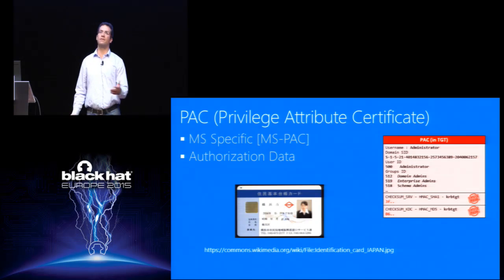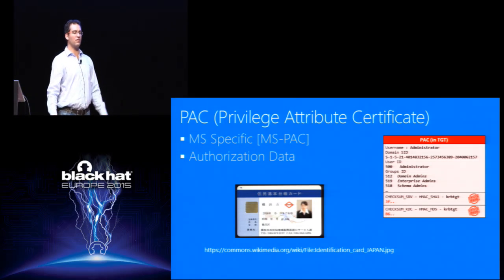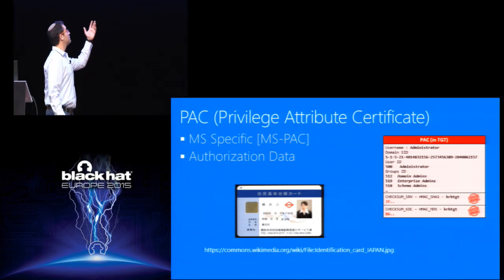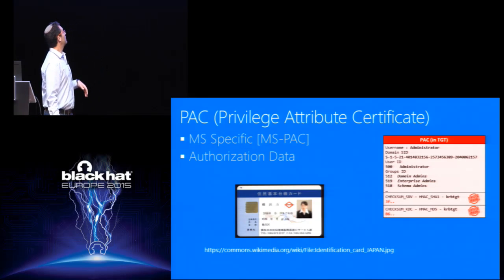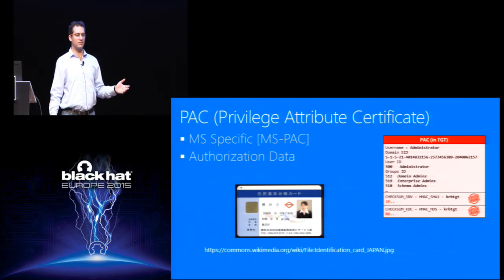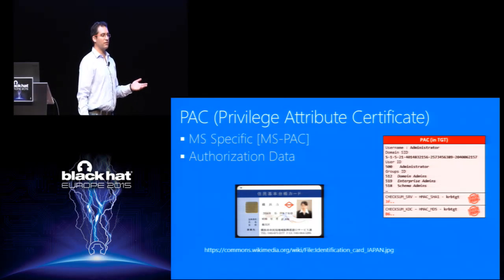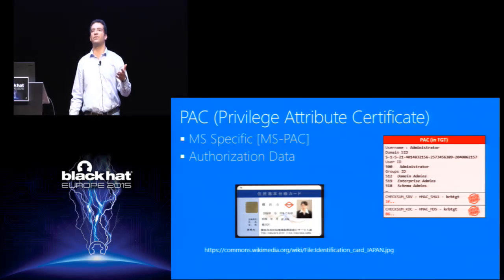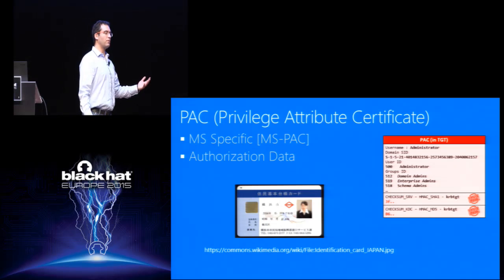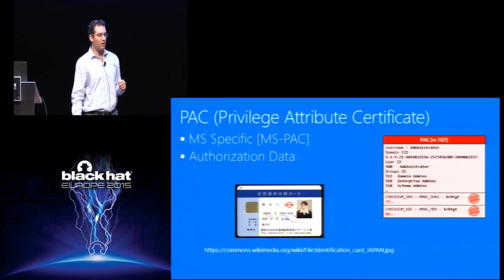So let's do that. In Windows networks, authorization is implemented with a PAC, Privilege Attribute Certificate, which holds all the authorization data you can see here, which basically means all the groups you are a member of. So this user, the administrator, is a member of domain admins, enterprise admins, schema admins, and so on and so forth. The brick and mortar analogy for authentication and authorization is an ID card. Your picture and name is the authentication part, and authorization is the part that says what you are allowed to do with this card, maybe to drive some vehicle or enter some place.